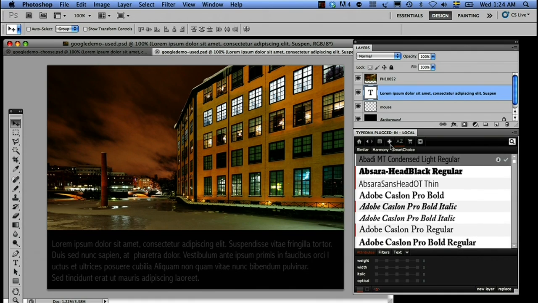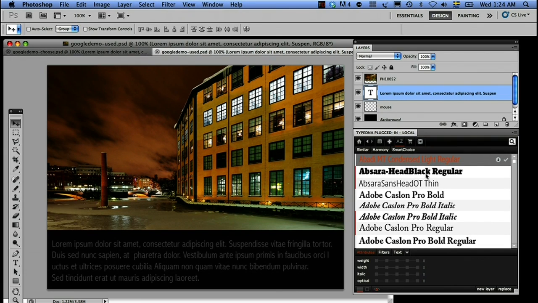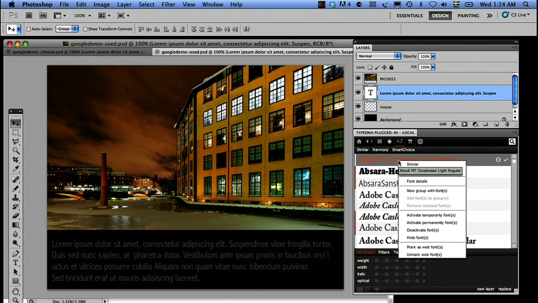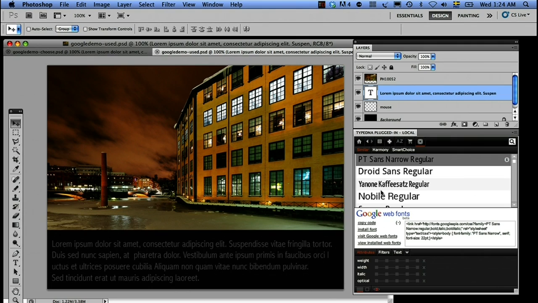I go into my local directory, click the plus here, and ask it to tell me what the current font is in the document, which is Abada MT Condensed. I then just right-click it and click the Similar Web Fonts button, which takes me into Google, and it makes suggestions of similar Google Web Fonts.